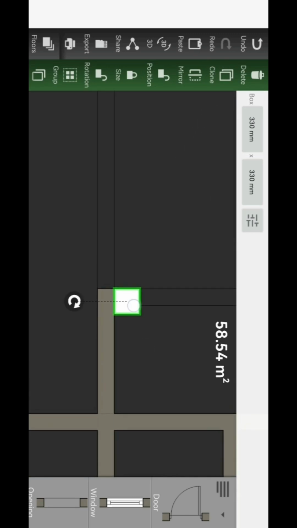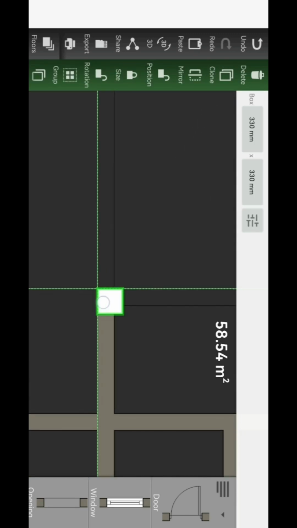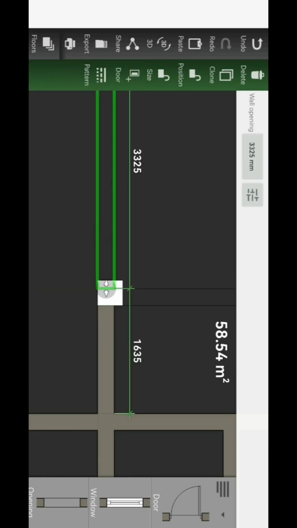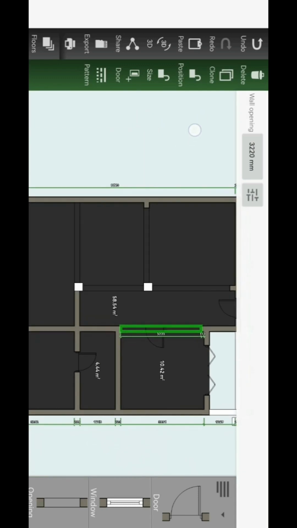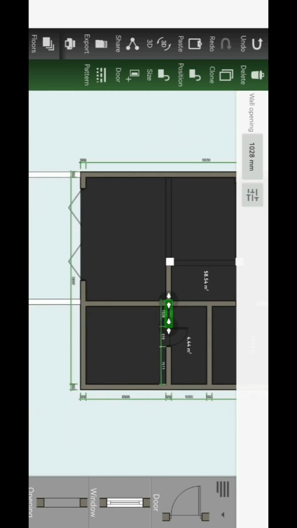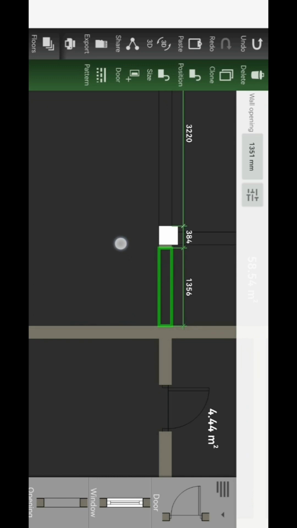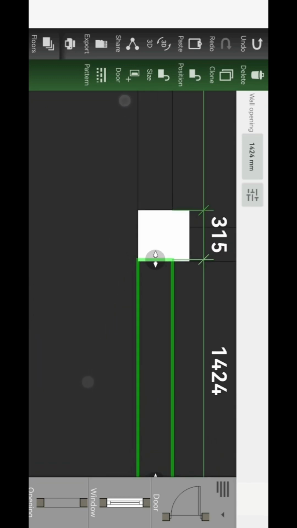And let me just resize it to make sure it's flush with my column. And then I'll clone my opening again, and I also make sure it's flush. My opening is flush with my column.